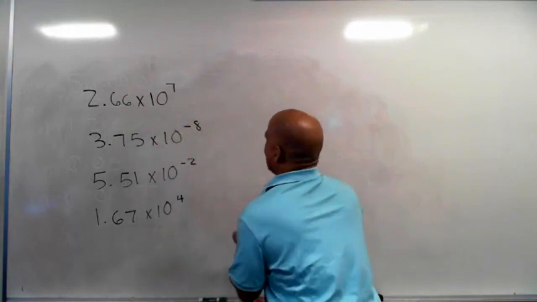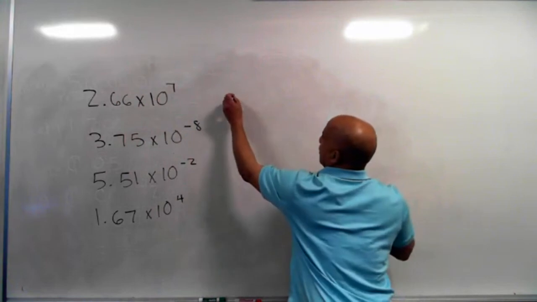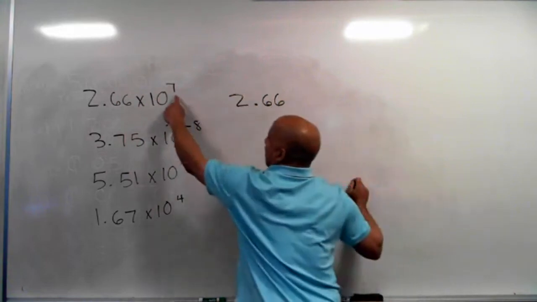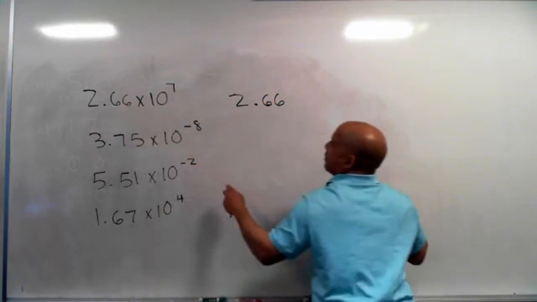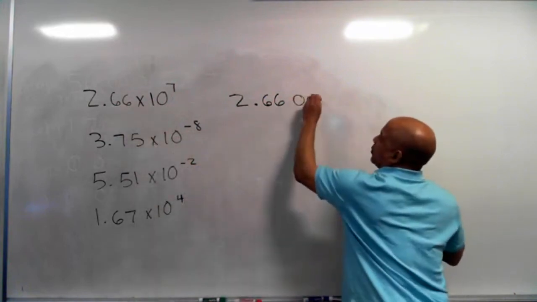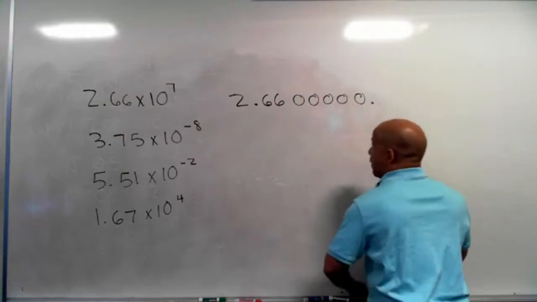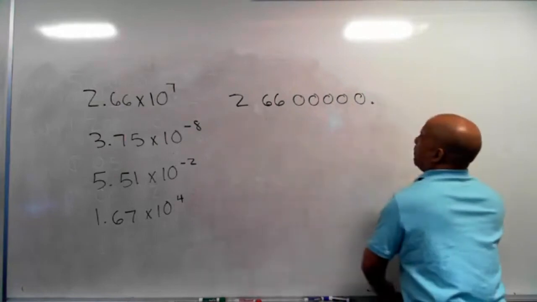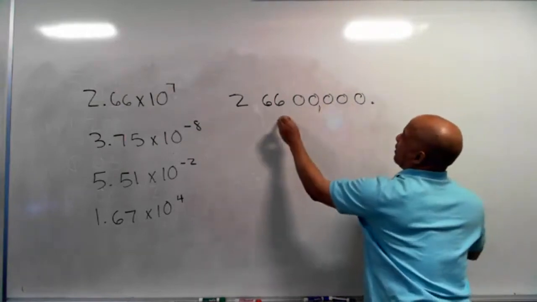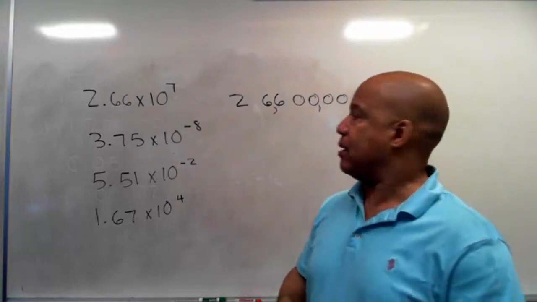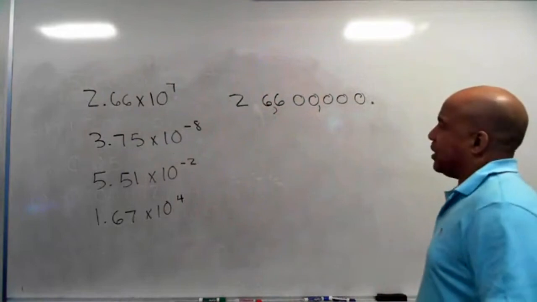So what I usually do is just write out the number. I've got to add 5 zeros to make a total of 7. So I'm going to add 1, 2, 3, 4, 5. I put the decimal there, get rid of that. And then if you want to put commas in there, just to make it a little easier to see, or spaces, you can do that. So I think everybody can pretty much do this.